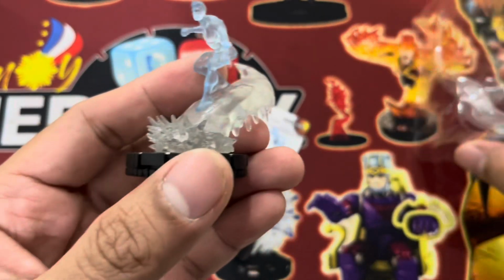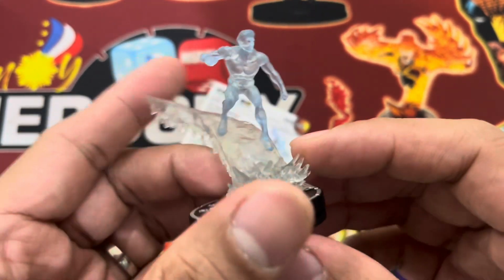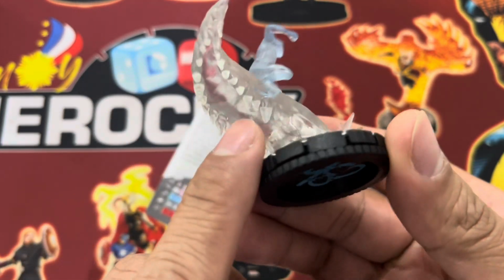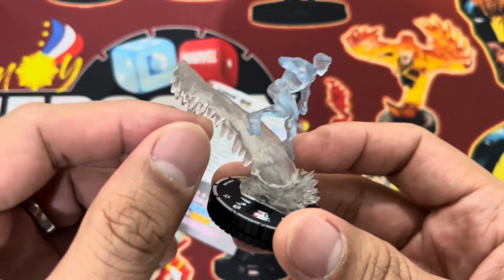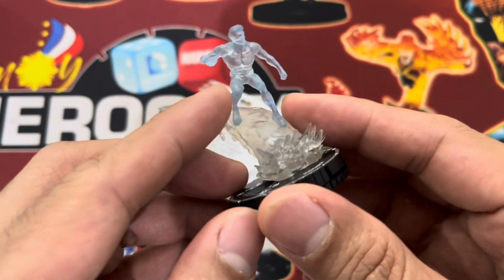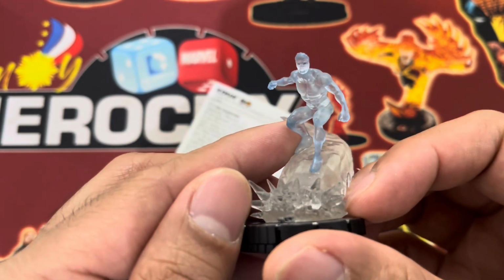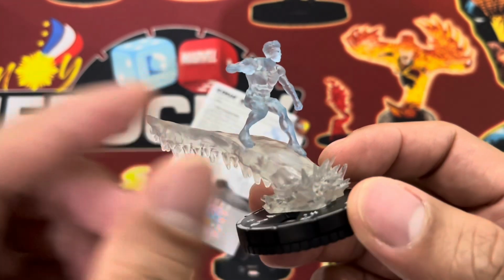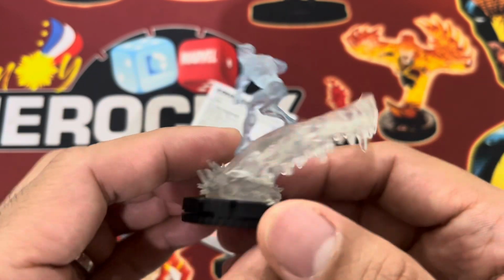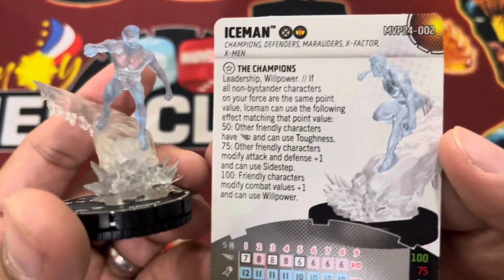Okay, so let's take a look at the figure. You can immediately see transparent figure, and the ice slide is very much detailed. Okay, you can see some icicles here, and then of course spiked landing and Iceman himself. Even though it's transparent, you can really make out the face, okay, which I really like, and that's due because of the bigger scale. Okay, let's take a look at the card for this particular character.